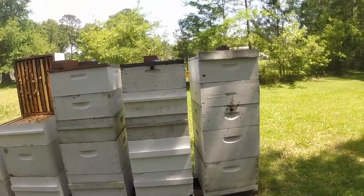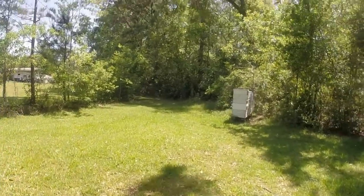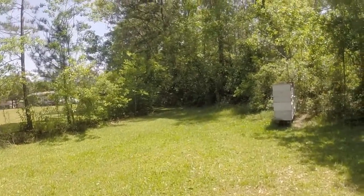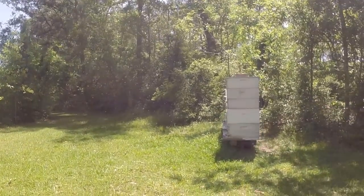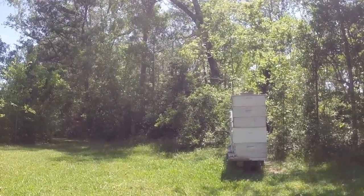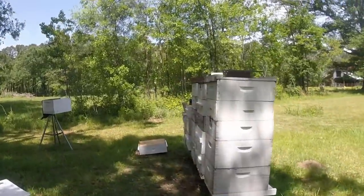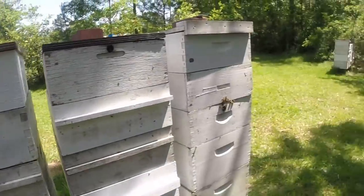Well, folks, I have been through so many of these colonies already. Been through them all. Man, the bees, I don't know. It's just hard to do it on camera, but wow, they're working hard today. I mean, just flying. So in this stack, everybody's been about the same.